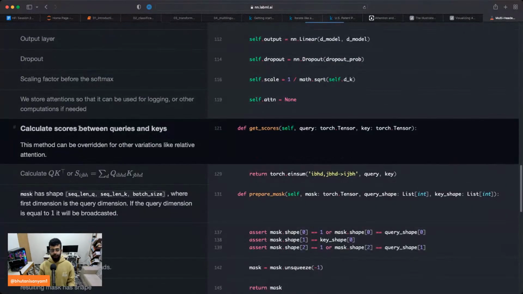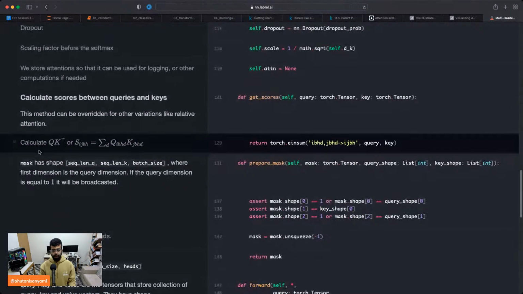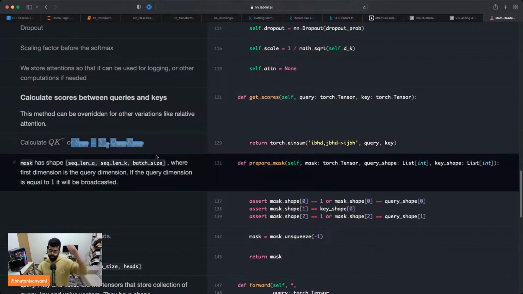Finally, you can calculate the scores between queries and keys. And it's done like so. You take a dot product of query and key transpose, or this is a representation of, I believe, einsum.